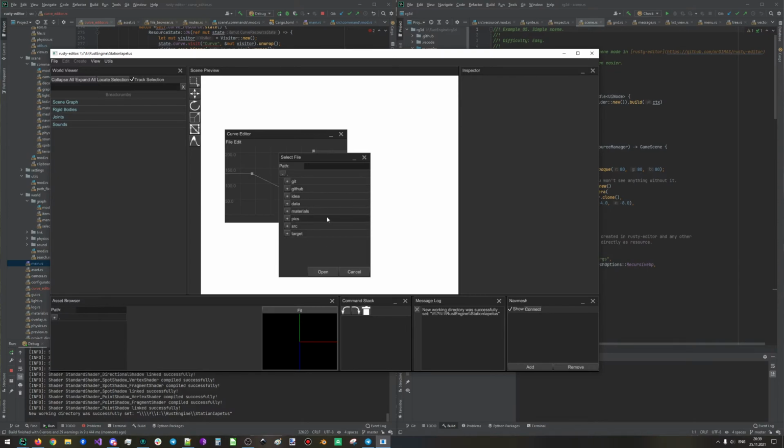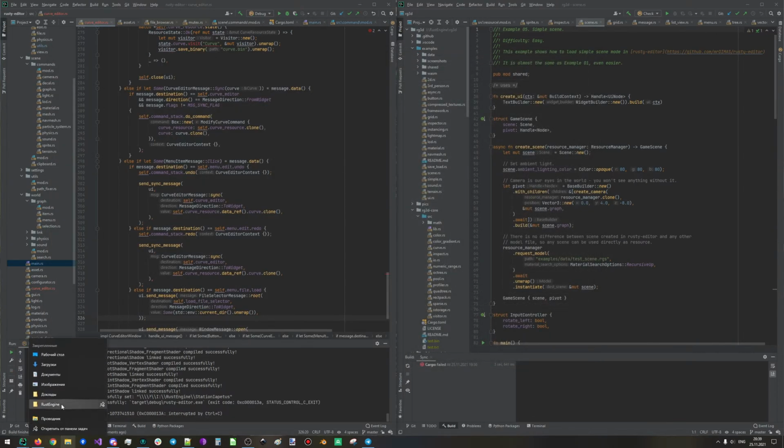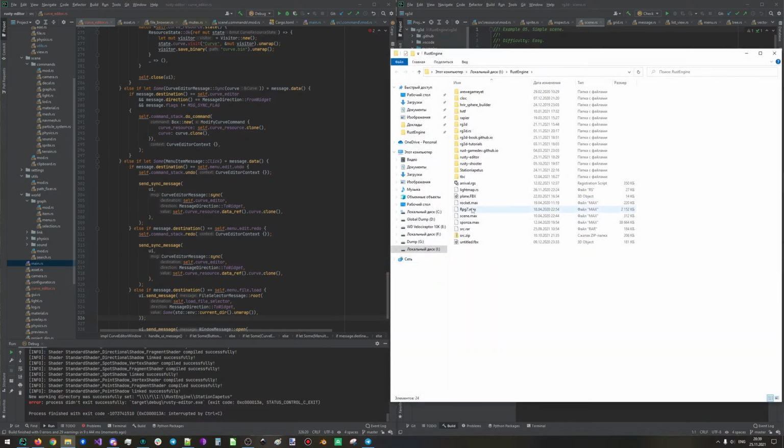We also want maybe to rename our first curve that we have made before, probably the CRV.